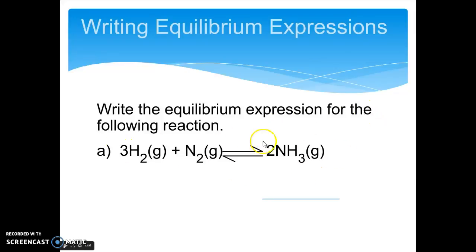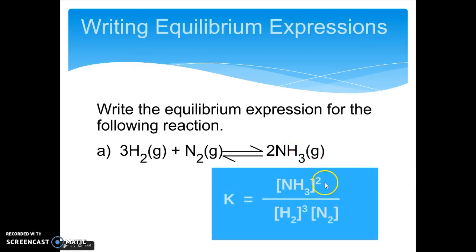They're constant. So let's look at this next one. Now we have a system that's a little bit more familiar. So we have hydrogen gas reacting with nitrogen gas to form NH3. So this is what our K expression would look like. Notice that NH3 is on top, raised to the second power. On the bottom, we have the N2 raised to the first power because there's an implied 1 coefficient there. And we see we have H2 raised to the third power. And again, all of these are in brackets. They're all gas, so they're all included.